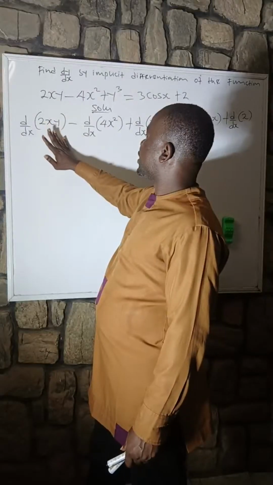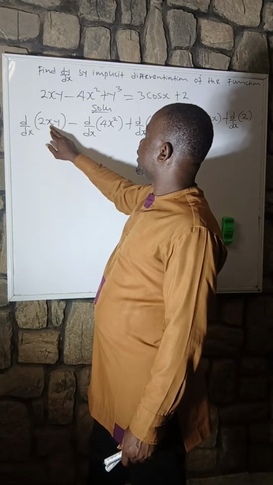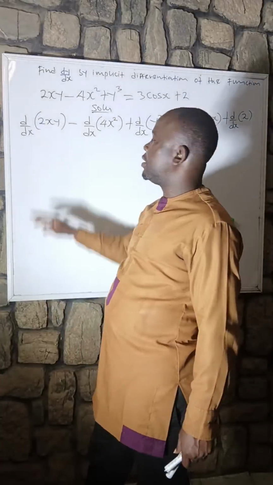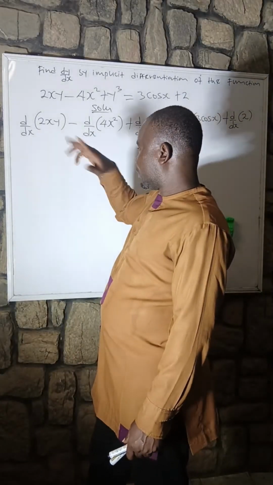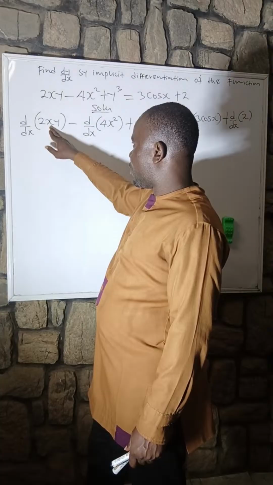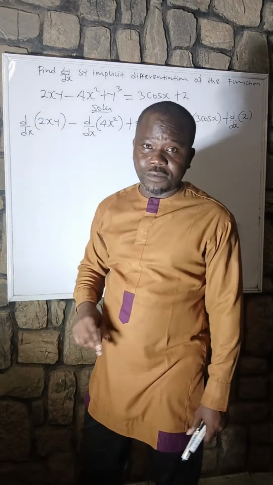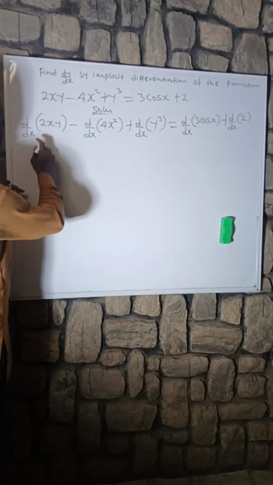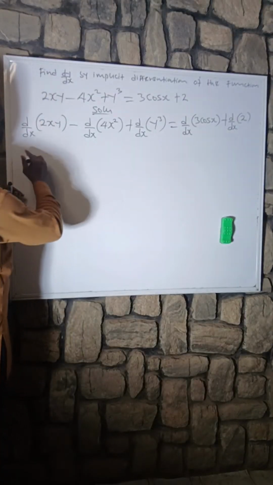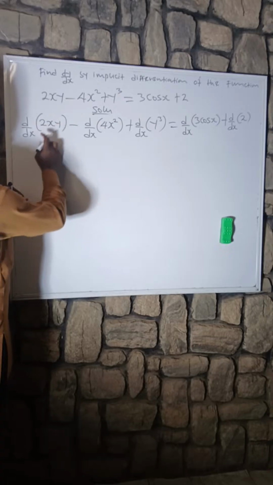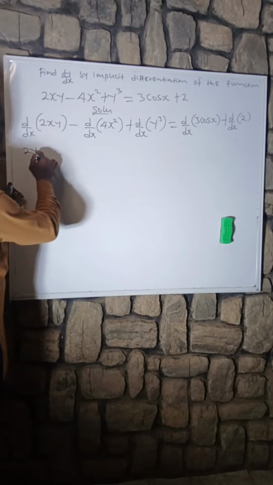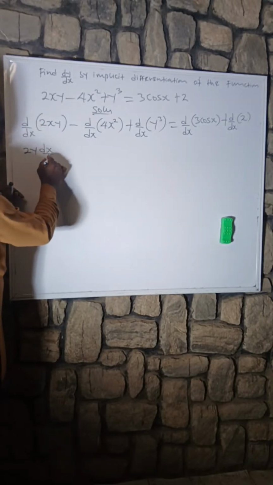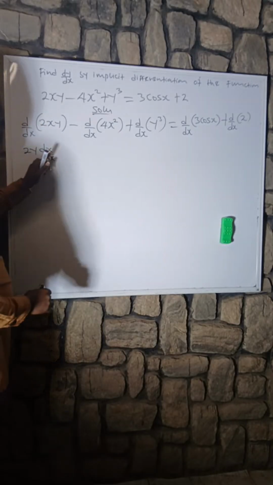If we hold 2 constant, we either differentiate x or y, then multiply by the constant 2 and y. So if you differentiate x, you are supposed to have 1, true or false? Yeah. So here, we differentiate x, we are supposed to have 1. So 1 times 2y, we are going to have 2y. The x, the reason why we are writing the x, it means we differentiated for x.